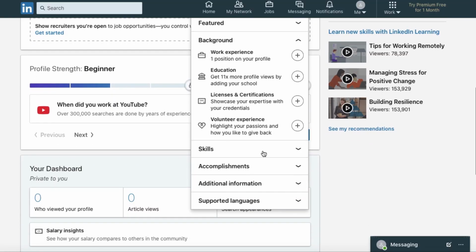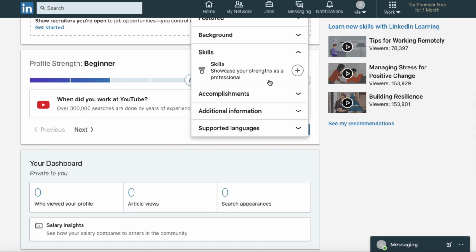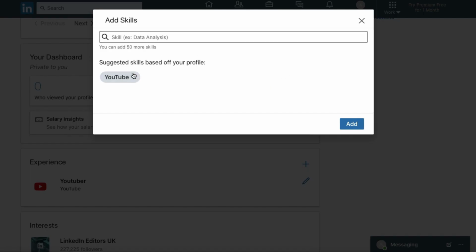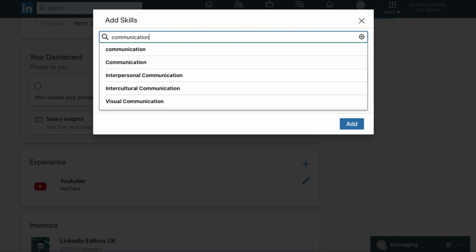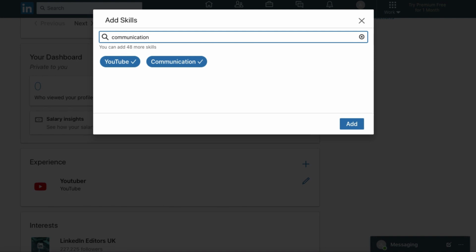You also have two other big areas of interest: skills and endorsements. Under the skills section, you can enter your key skills that you think are the best things for you. So this could be skills like teamwork, organisation, Microsoft Office, all the sort of things that you would put under your CV, but you can have unlimited skills that you want. Your connections can endorse you for the skills that they think that you're best at too. And I'll explain a bit more later about what connections are and how you get those.